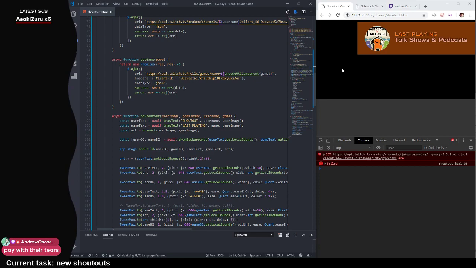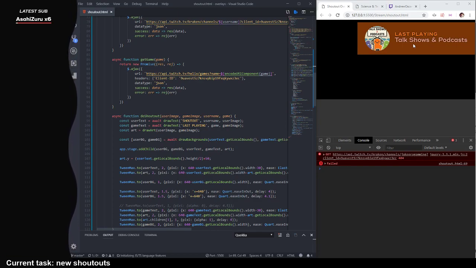I'm gonna try and animate this thing out, and then I think next stream we will try and add a basic queue, like a queue system. Actually no, I don't think we need a queue system. I'll just shout out, and if a shout out is already in progress, then don't accept another shout out. Rather than queuing up multiple. I don't really see myself doing that, so it's probably not something that I need to do.